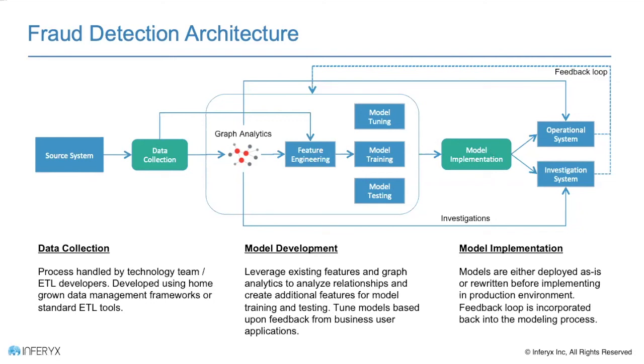There could be a model to identify customer risk or policy risk. There could be a model to find out fraudulent claims and so on. So it doesn't have to be just one model. It could be a bunch of models that get integrated in your downstream system. So there could be one system which is an operational system where you are issuing the policy. It's like an underwriting system. And this system is an investigation system, a claim system, where you're trying to investigate your claims.